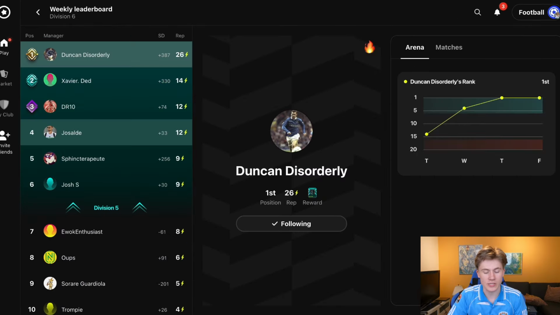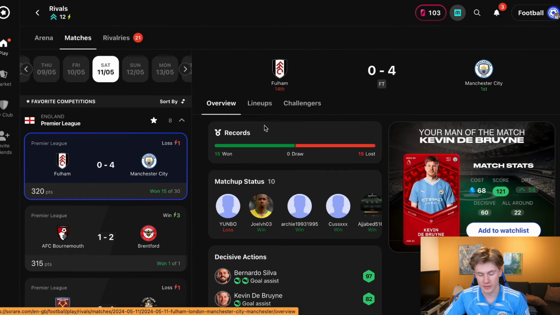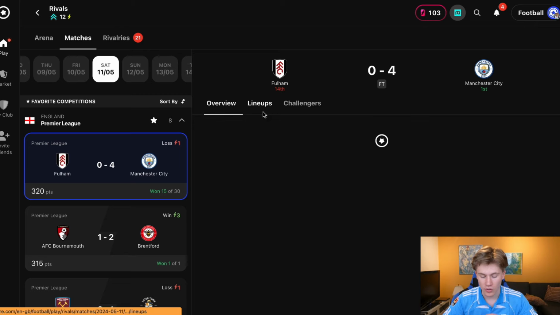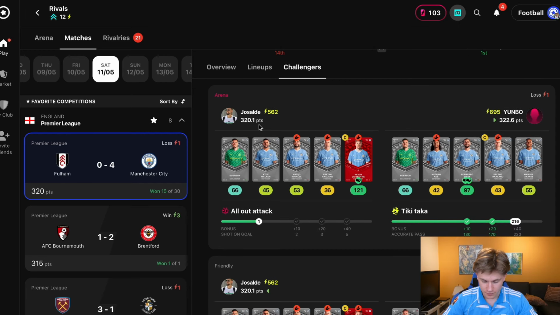And now let's move on to the next one, and I have another example. Here we have it, Fulham versus Manchester City. I actually wouldn't have gotten this result if it wasn't for this tip, and that is: follow or watch the match you play in Arena. I will give you the reason now. As you can see on my team, the starting lineup, I actually lost my Arena match by 2 points, but it could have been a lot worse if I hadn't done this.